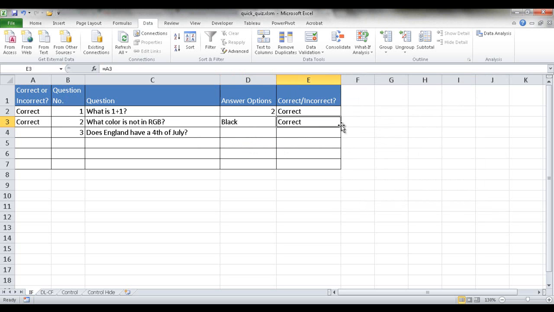So I can basically just double click the fill handle to drop it down. It says 0 now because there's nothing in here. And in here we're going to put our if statement. So we're going to say if, open parentheses, if this value that is chosen equals yes, so if that's true, then what answer are we going to give it? We're going to say correct. And if it's false, so if they don't choose this answer, that's going to be incorrect.